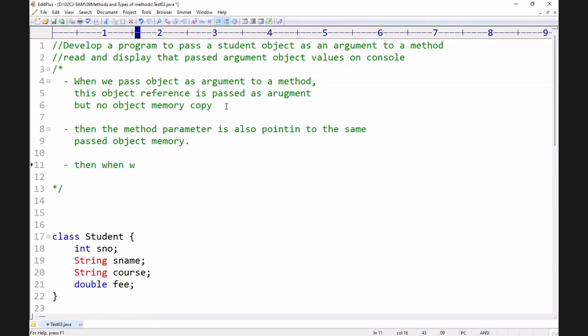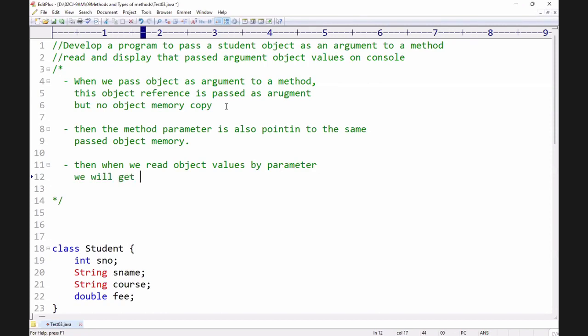Then when we read object values by using the parameter, we will get the same passed object values.